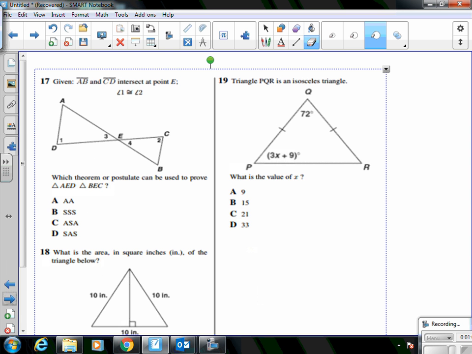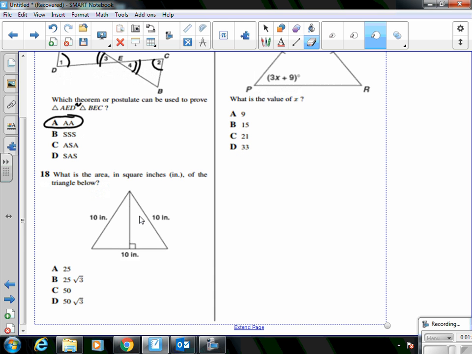And number 17, given segment AB and segment CD intersect at point E and angle 1 is congruent to angle 2. After looking at this question, it actually shouldn't be on this test because it's a similarity, not a congruence problem. But look at everything they gave us. You got 1 and 2 are congruent. And then 3 and 4, since those are vertical angles, those will be congruent also, which we can't prove any sides are congruent. All we got is those two angles, which, since this should be similarity, you can prove two triangles are similar with the angle-angle similarity postulate, but I said this shouldn't be on this test, so don't have to worry about it.